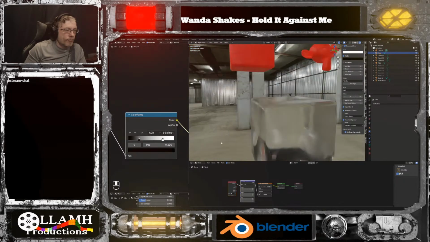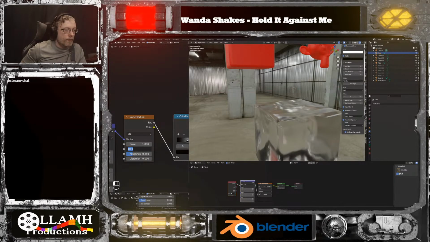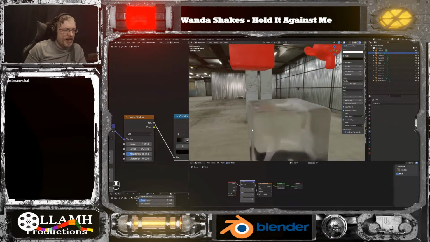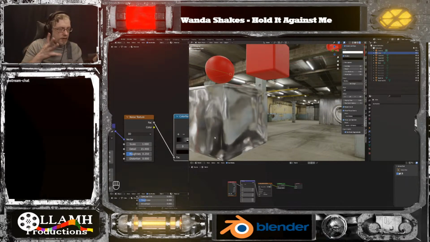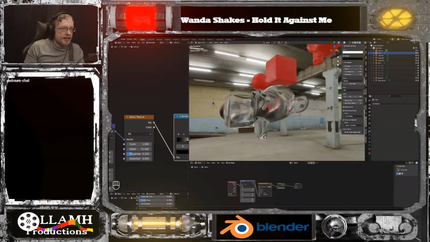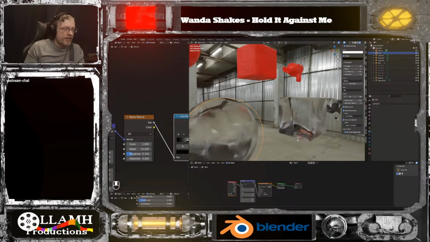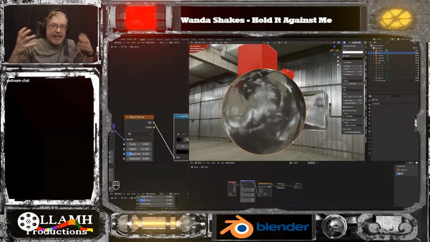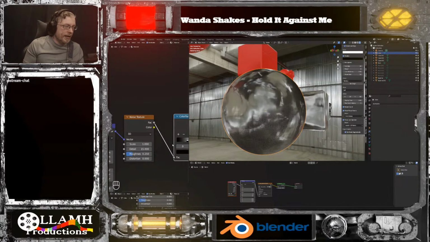So now we have really nice smooth bits. And we could probably crank that up. 0.5, still too much. 0.25, I like that. So it does have this kind of uneasy look, it's not perfect. It's not a perfect shape. Even the sphere is kind of blobby. It's like the heat hasn't been even all the way around it, so it's starting to melt in weird ways.